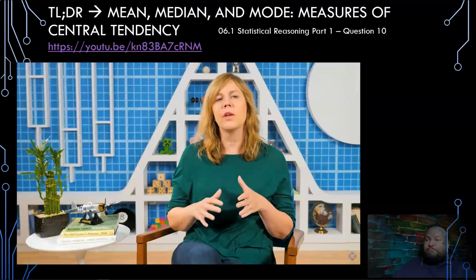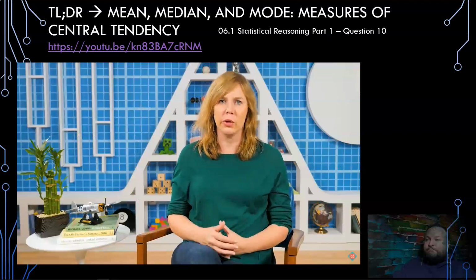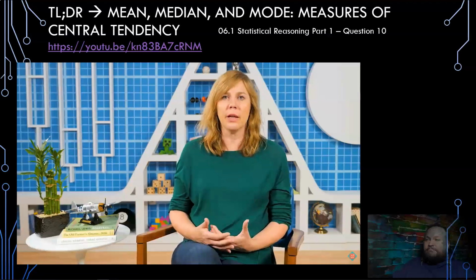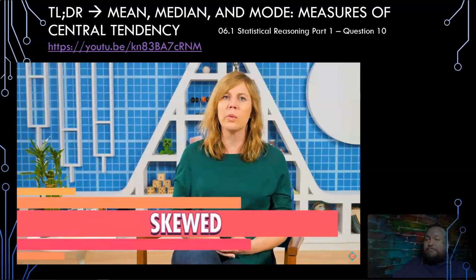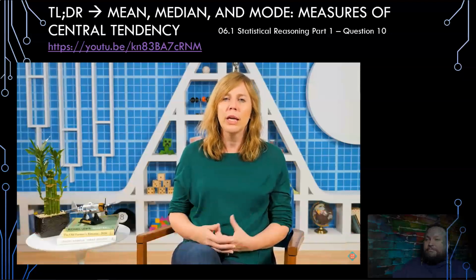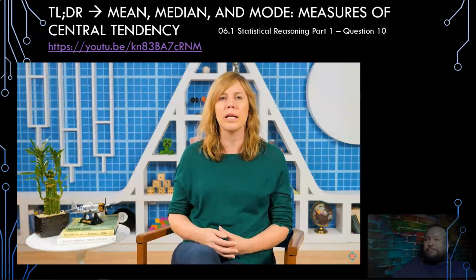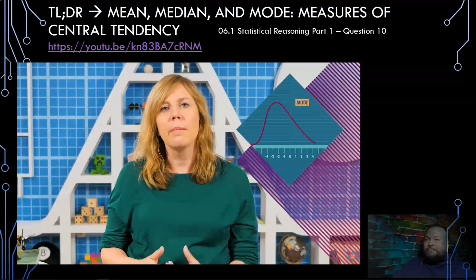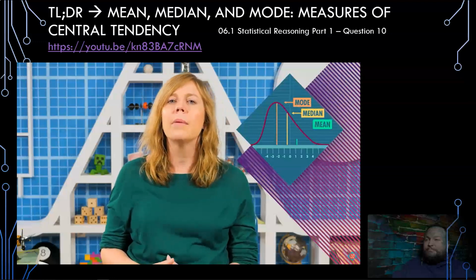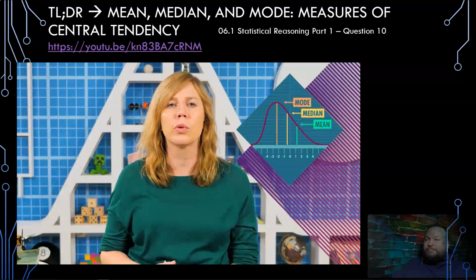Statisticians say the normal distribution has zero skew, since the mean and median are the same. When the mean and median are different, a distribution is skewed, which is a way of saying that there are some unusually extreme values on one side of our distribution, either large or small in our data set. With a skewed distribution, the mode will be the highest point on the distribution, and the median will stay in the middle, but the mean will be pulled toward the unusual values.